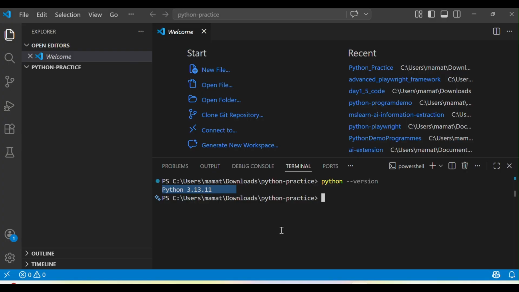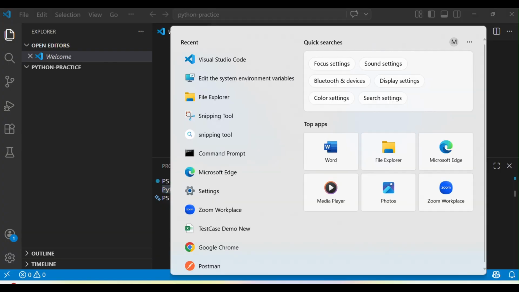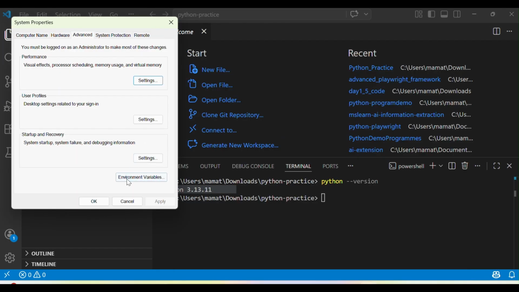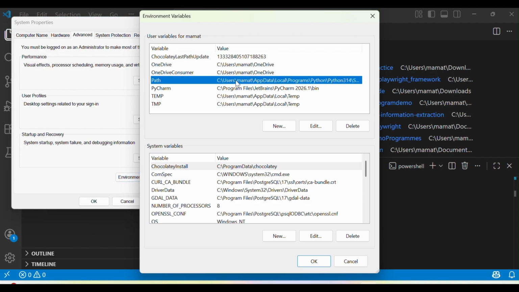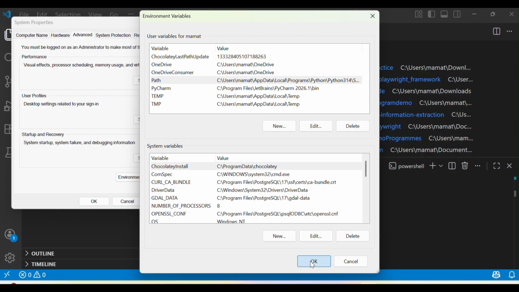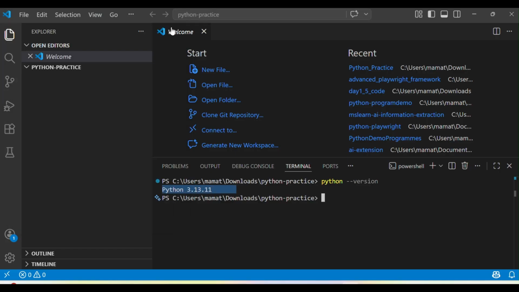If you're getting any error after the installation, if you're not able to find the Python version, at that time make sure your environment variables have been set properly. For that, we can go to edit system environment and environment variables. Here you can check whether the path has been updated in your environment variables or not. If the path has been updated, you can access the Python from any of your projects. If not set, try to set the path of the Python so that you are able to access the Python and run your Python code.